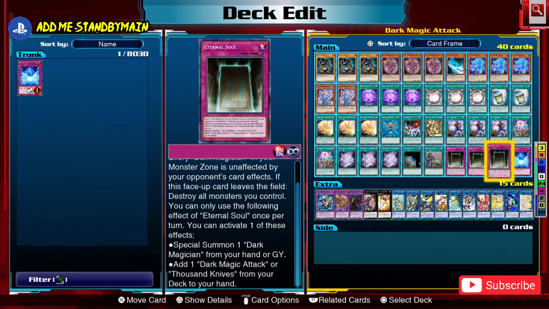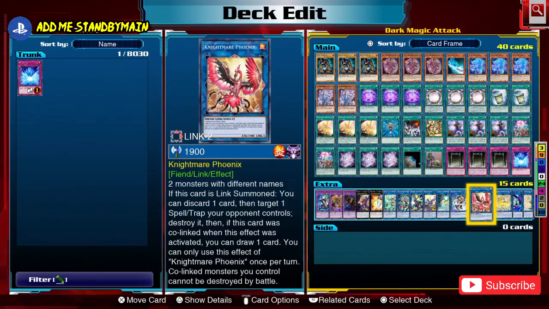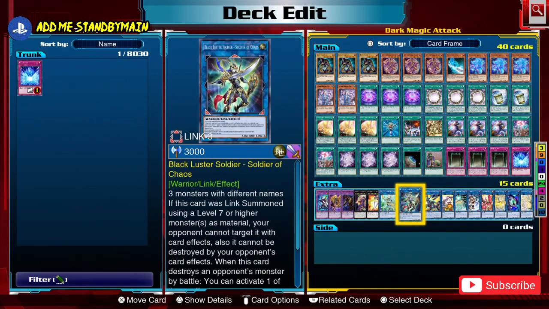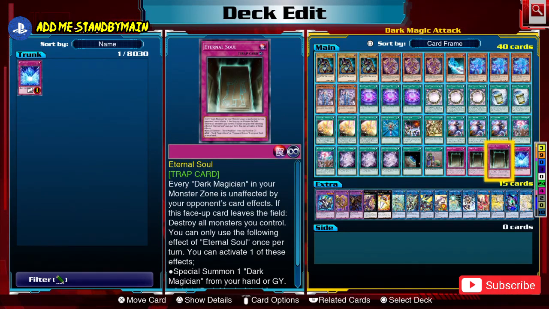You can only use the following effect of Eternal Soul once per turn. That is going to be, you can special summon 1 Dark Magician from your hand or graveyard. This is what allows this deck to work so well, because every single turn, you're almost guaranteed you're going to be able to use this to summon Dark Magician, which means you can freely use Dark Magician as a material to link summon, to use it to link away for a link summon, because you know you're going to be able to bring it back a little bit later on. Even as an XYZ summon for Evil Illusion Magician, you can use it, detach it as a material, because you're not going to be afraid that you're not going to get that Dark Magician back.